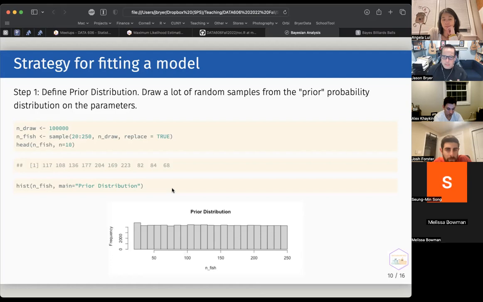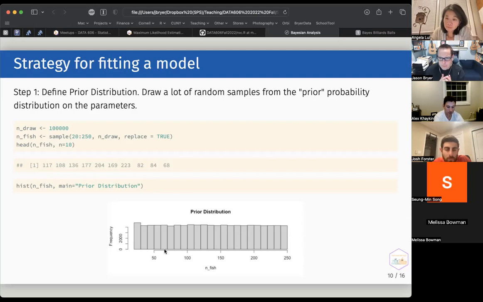So when you start with a Bayesian procedure, you want to start with some prior, right? And this is often where Bayesians get criticized, by using this prior, or that you could specify a prior, but we'll see that it's somewhat robust to bad estimates. But if I don't know anything, I'm not a fisherman, I'm not an ecologist, so I have no prior knowledge. So I'm just going to say the likelihood of there being has to be at least 20. So I have a floor of 20. And clearly it's a small pond, so there can't be more than 250. So I just have to put bounds here. So my prior is just going to be a uniform distribution.